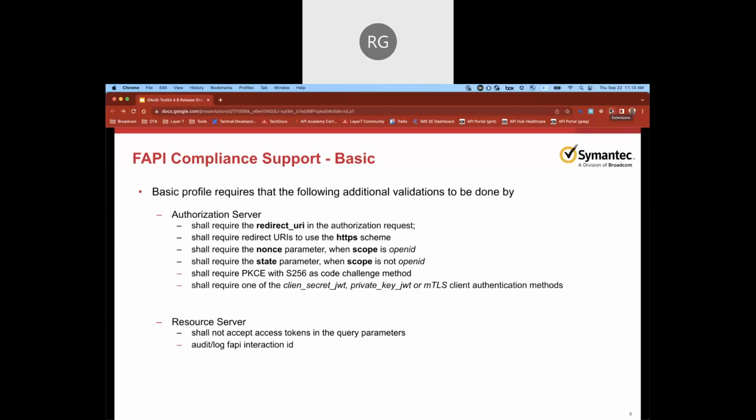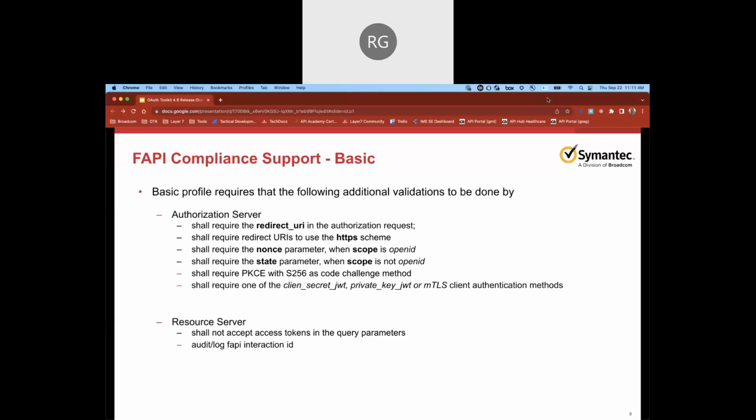Otherwise, the token endpoint is meant for back channel communication. That means your app, which is running at the server end, makes the request to the token endpoint, so we call it a back channel communication. I'm just trying to make the difference between front channel communication and back channel communication.